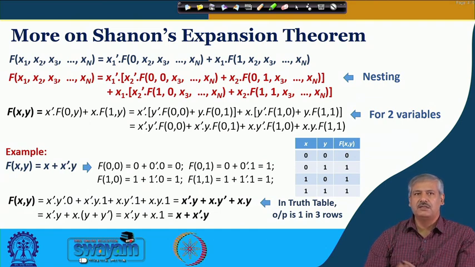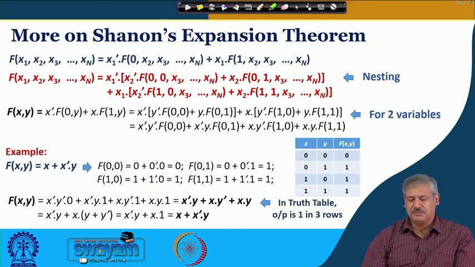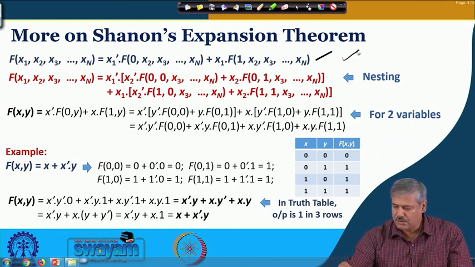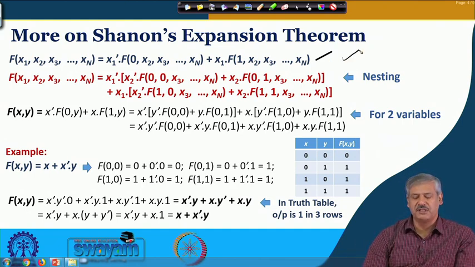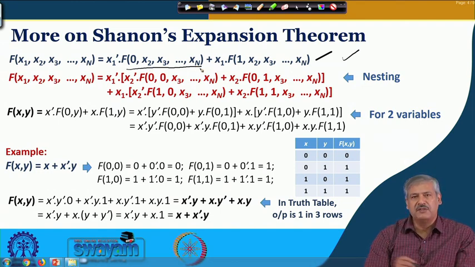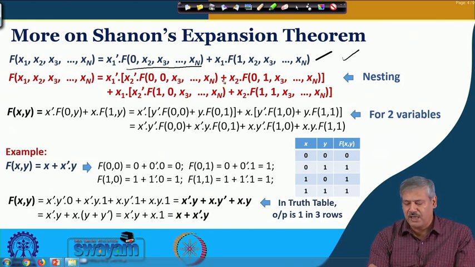So, finally, we look at some other use of Shannon's expansion theorem. So, this was the basic Shannon's expansion theorem, where x1 was taken out, right, it is clear. In this particular function, there are x2 to xn variables. This again can be expanded for another variable, and if we choose it to be x2, then we can write x2 prime, and this is already 0, so we do not do anything with that. x2 is 0 because x2 prime has been taken out, okay, is the ANDing term, with the rest of the terms remaining the same, plus this one.